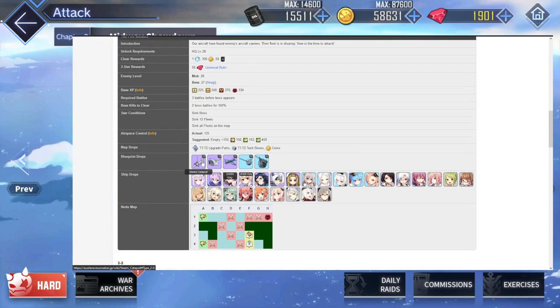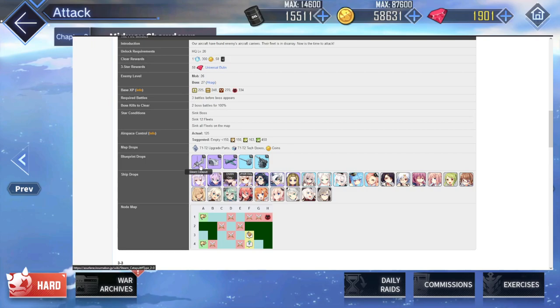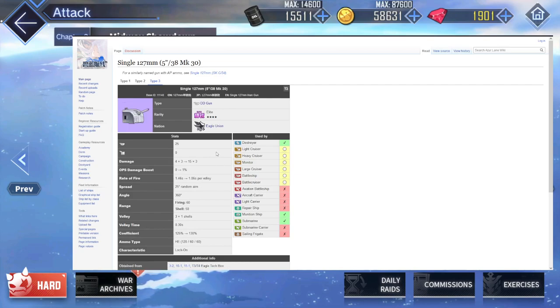As for gear, you have the elite steam catapult, HP and aviation for your carriers. Very, very nice. Make sure you get some of these. And there is a gold version of that, so you get that later on. This main gun for destroyers is pretty nice. You can equip it on submarines too. It can be in secondary. It's HE, so I like it. It's kind of one of my budget options. I've given it to a lot of submarines just so they have a gun.